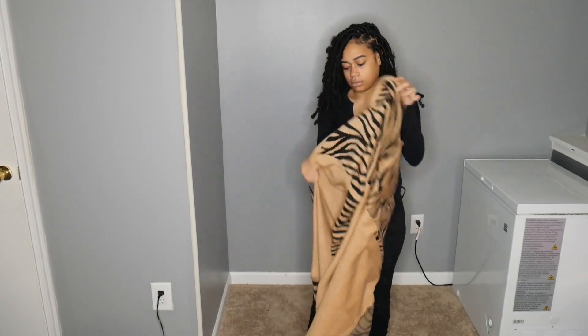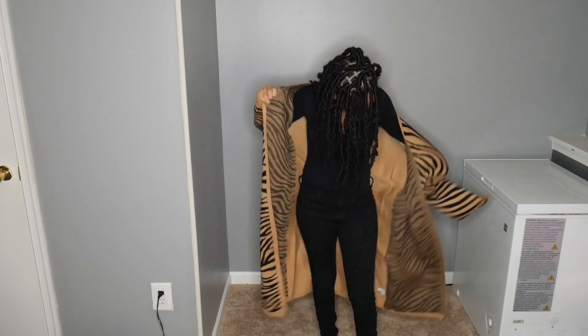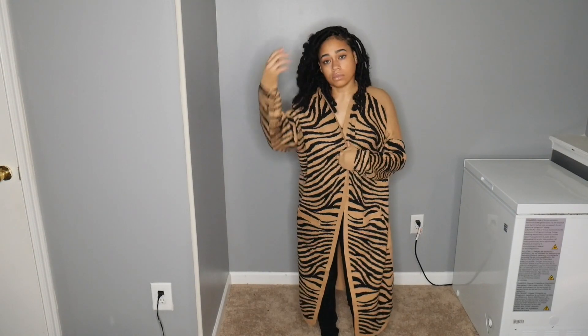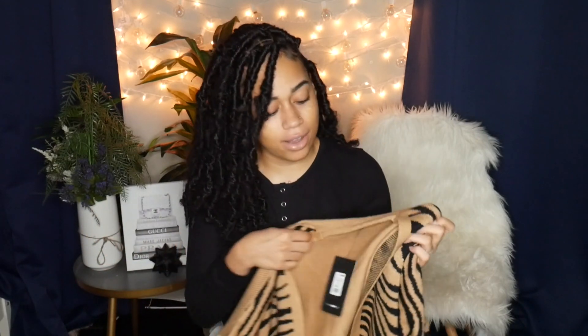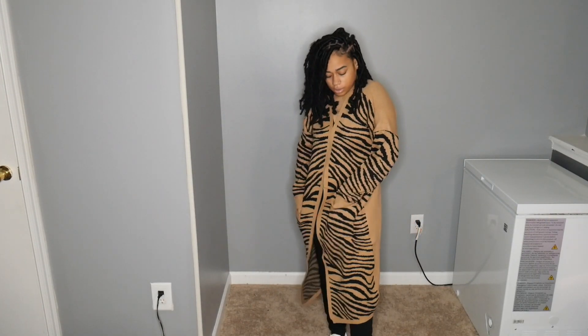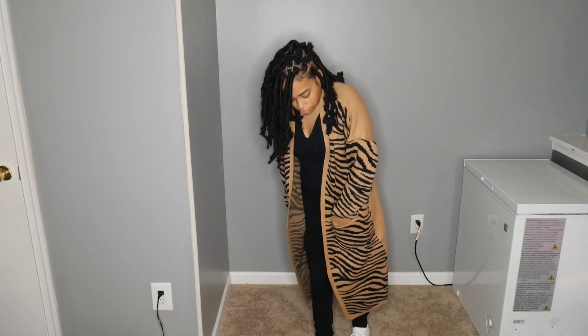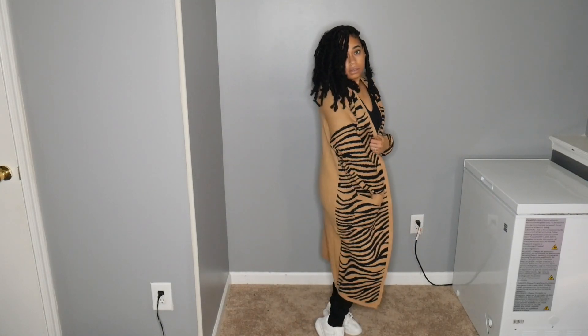The next item is this cardigan — it's called the Earn Your Stripes Cardigan Sweater. It's normally $50 and I got it in a size small with 40% off. This is super great quality — it feels like a very high-quality sweater. It's really long, going down to about your calves on me. I'm going to get so much wear out of this. It's pretty, comfortable, great quality, and I'm going to keep it for a long time and wear it in the fall and winter.